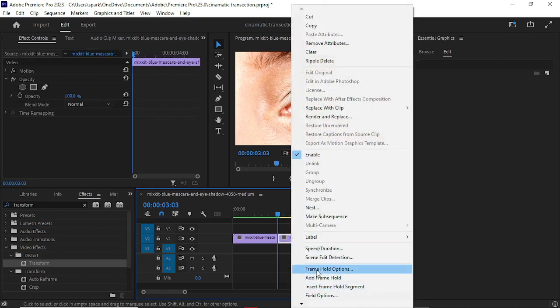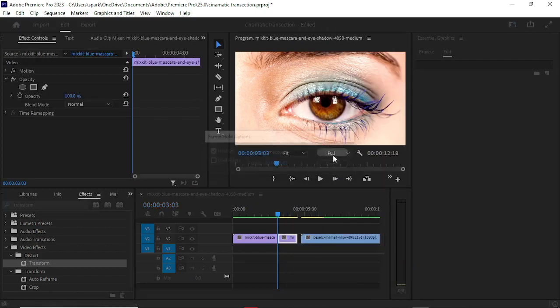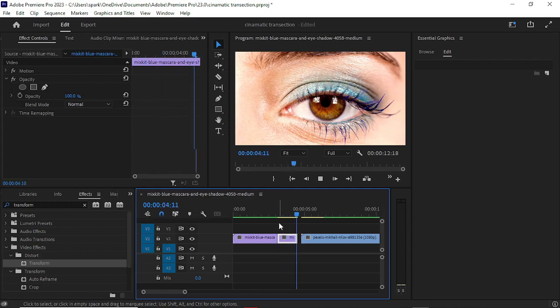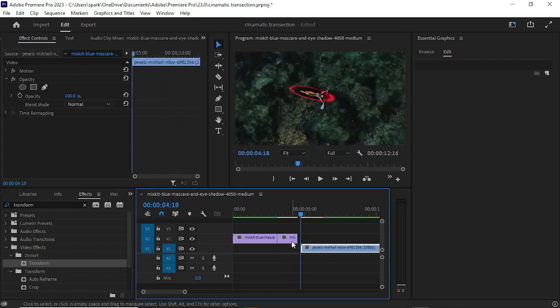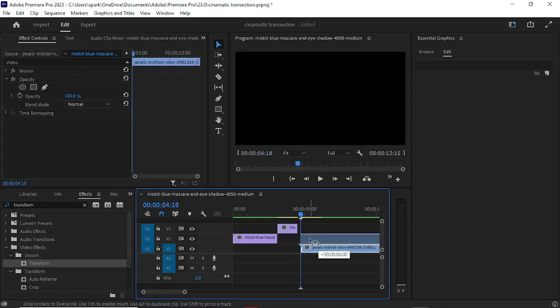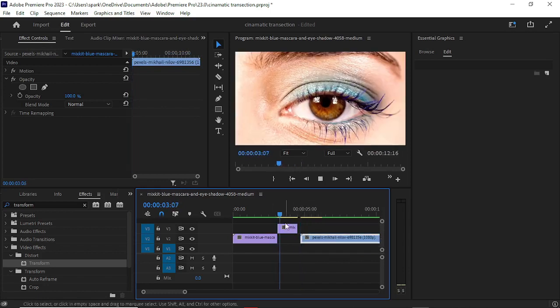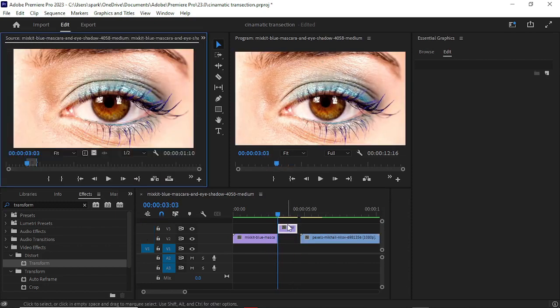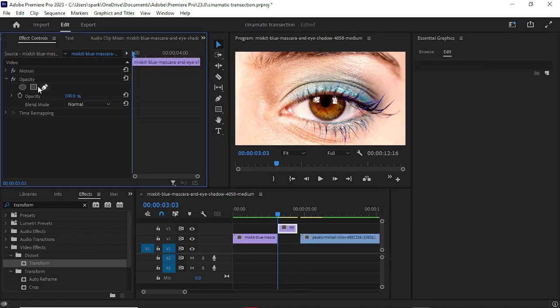For that we have to cut a clip from the eye and just give a freeze frame of that frame here. So I'm just freezing the frame there, and now we have to mask the eyeball. The black part of the eyeball, we have to mask that. For that, click on the footage and then select Effect Controls.